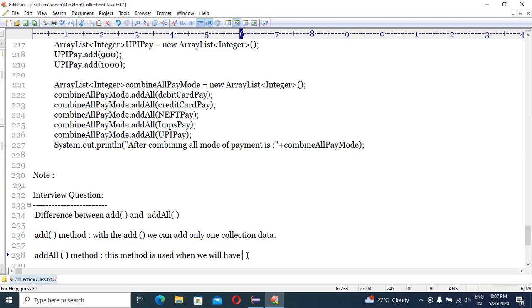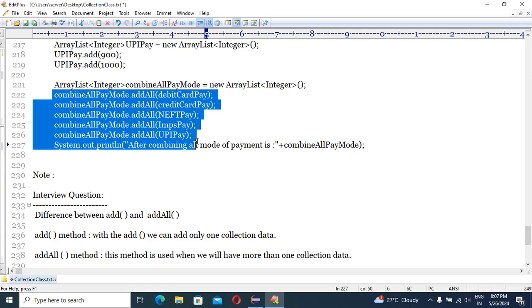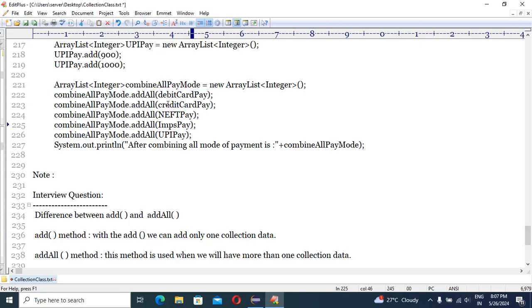Just like this, we have more than one collection data: debit card, credit card, NEFT, IMPS, UPI. That time we use the addAll method, right guys? This is an important interview question. Most of the time interviewers may ask this question, guys. That's all about this discussion, guys.